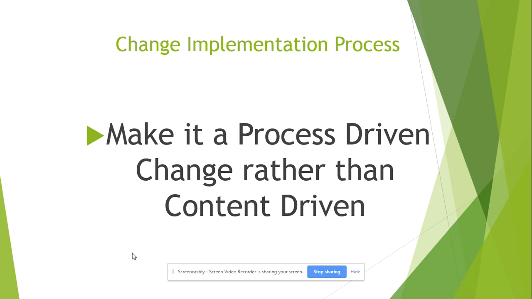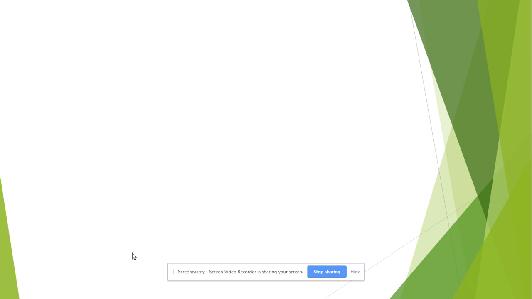The appropriate way of implementing change should be through the process change, which is a change that seeks to create a context and environment in which employees at all levels of the organization engage in a collaborative way to achieve the strategic goals of the organization. So make sure we are aware of this, rather than being a content driven change, make it a process driven change. It is more effective, and it creates an environment conducive to the success of the change being implemented.